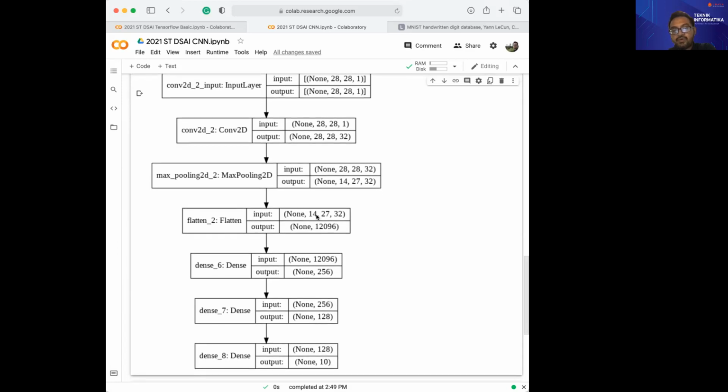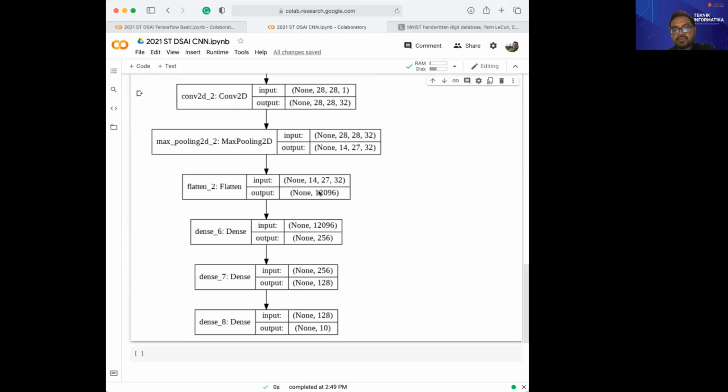So this one is 14 times 14 times 32. If we multiply this, the output will be 6,272, right? Then this will be the input for the next layer, because we have 256 neurons, so the output from this layer will be 256.